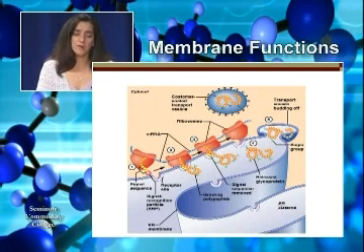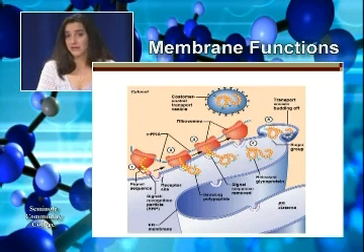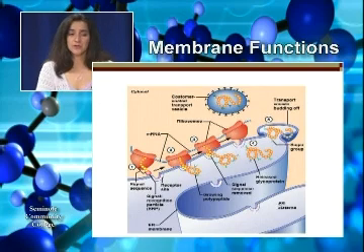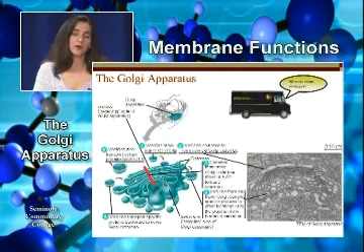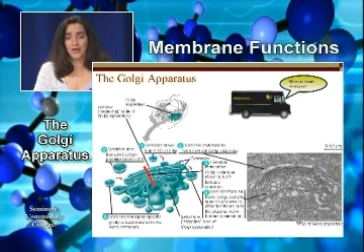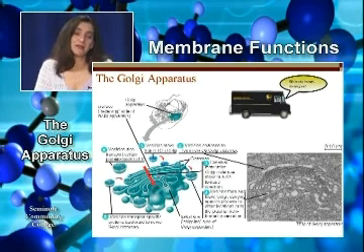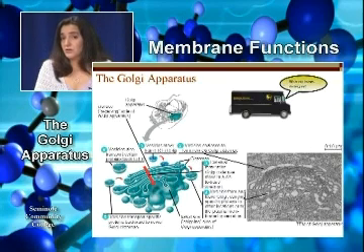This is the budding off of our phospholipid bilayer into a little package or a little mini cell. This vesicle will be carried to our next organelle, known as the Golgi apparatus. The Golgi apparatus is the key receiver and manufacturer of these proteins, the one that puts it all together. The Golgi apparatus also has a phospholipid bilayer that's known as a cisternae. It also has a cisternal space on the inside.